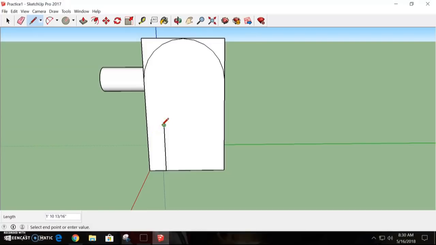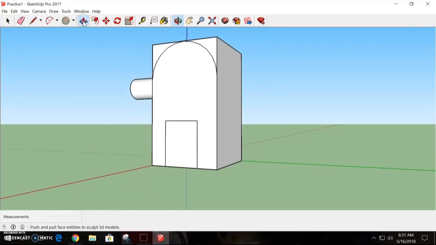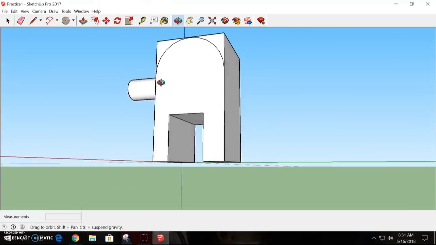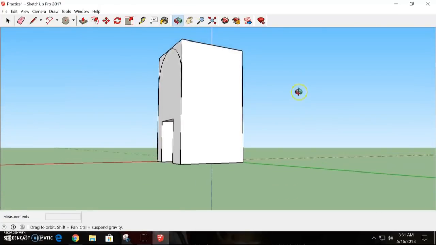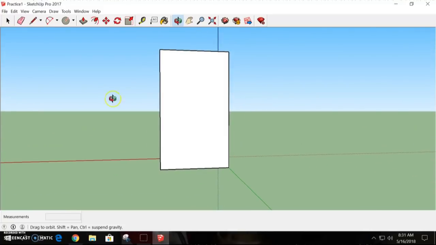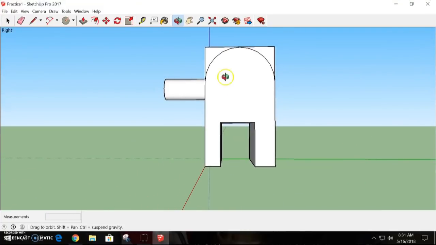Okay, I'm going to click one time, and now I'm going to go on the green axis here. Okay, make sure I'm straight. Click there, and on the blue axis, on edge, and I have a square there. Okay. Again, you could take your push-pull tool and push that out there, okay, and kind of looks like that. Almost looks like a chair. So let's keep that way, just to say we used it.